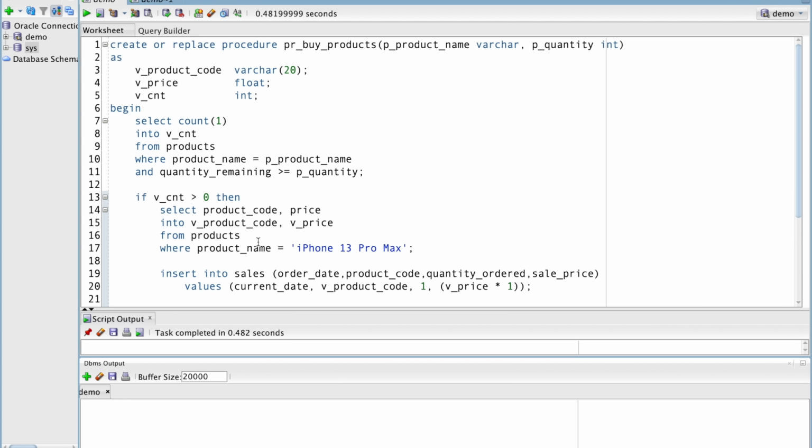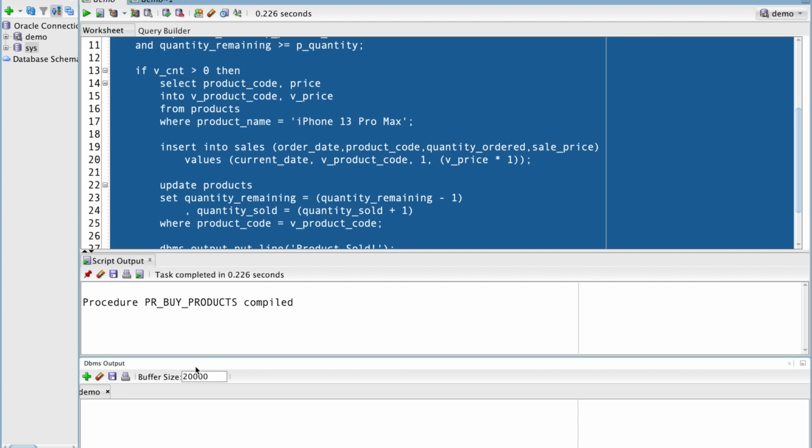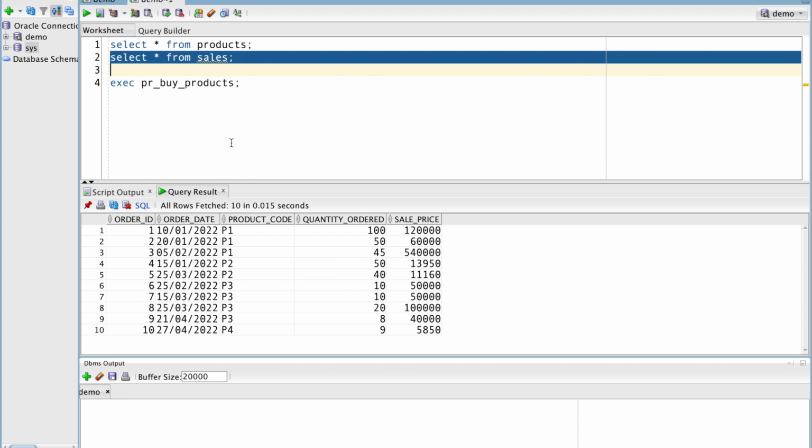I think that's all. We don't need to make any other change. This is how simple it is when moving from PostgreSQL to Oracle, because they are so similar. So I'm just going to execute this. Let's see if there are any errors. I'll move this up. It looks like there are no errors. It worked absolutely fine. So now let's go ahead and execute this.